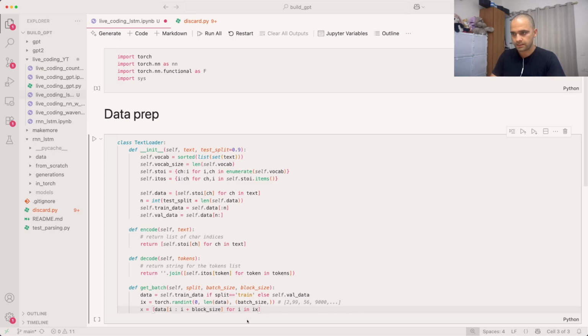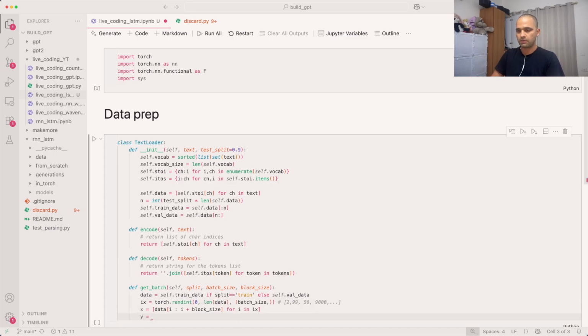So for each integer in ix, let's say it picks up 2, and from 2 it will slice 2 plus block size characters. So there will be a block size length tensor, and all such tensors will be wrapped into a list, so it will become a 2D tensor.